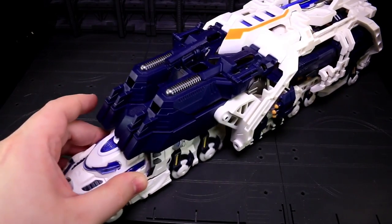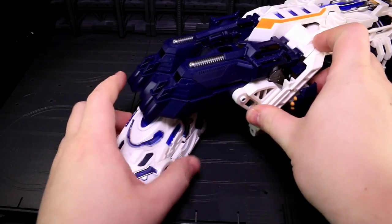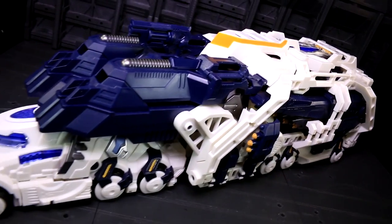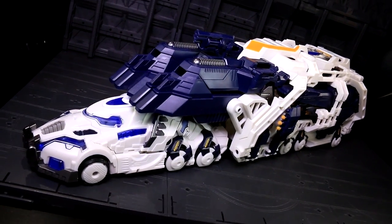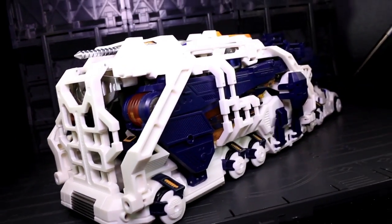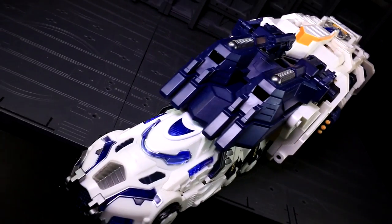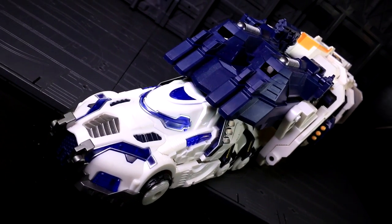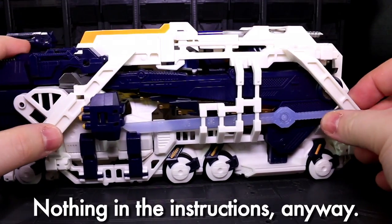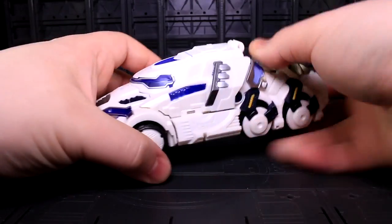The trailer connection also allows for a natural turning pivot point that kinda works, but it means a single cylindrical peg is holding both parts together. The friction is fine, but it will come undone if you really start winging this guy around. The trailer can also hold the two additional weapons that come in its box, both finding homes on the roof — the stun revolver pegs onto the front, while the stellar saber slots into a form-fitting sheath.